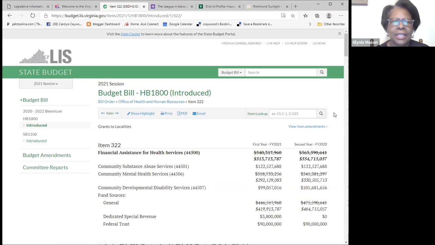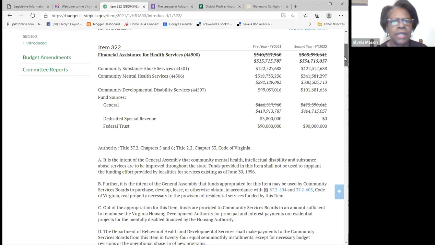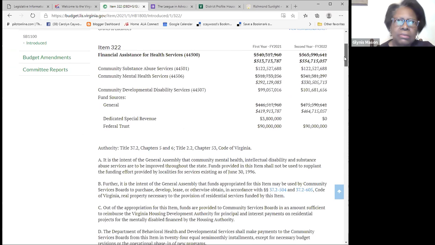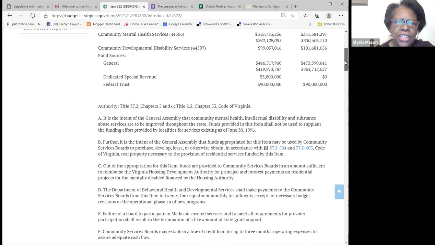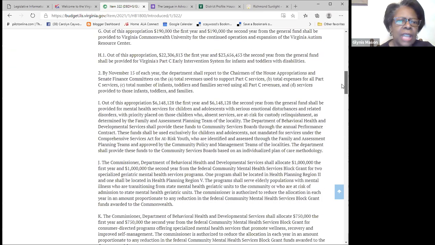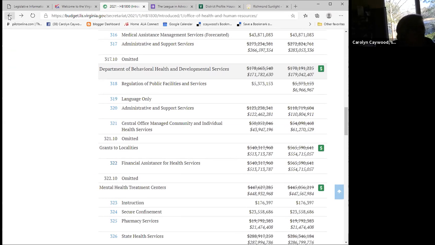Hey, Carolyn, this is Glennis. I saw something that says higher education on that last list that you pointed to. Is there something up there for just public school education? I didn't see it, or maybe it's on another page. Well, yeah, it would have been on the previous page.